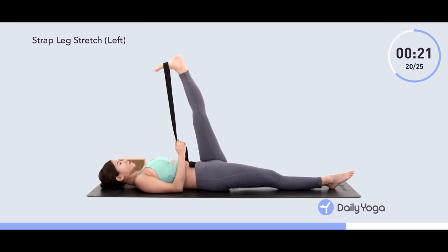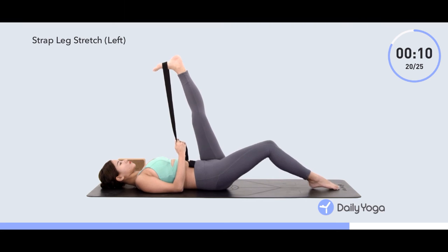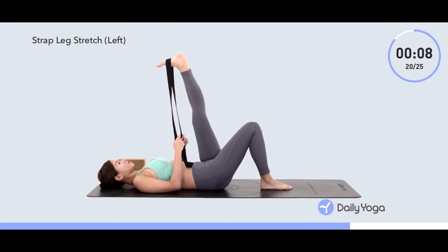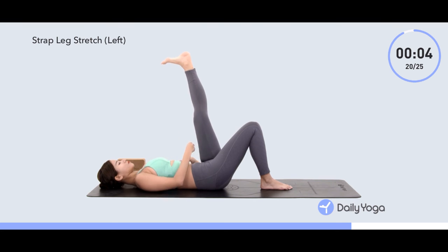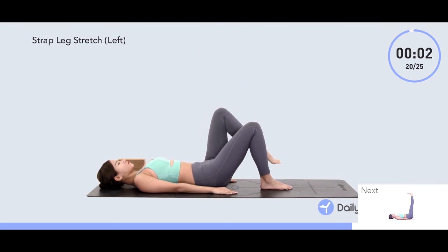Relax your shoulders. Breathe into the back of the left leg. Bend the right knee, planting the foot. Release the strap. And bend the left knee.